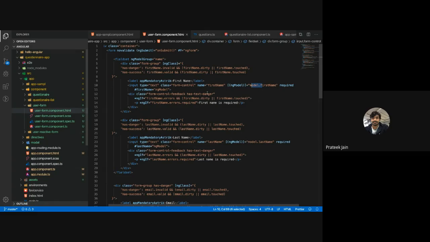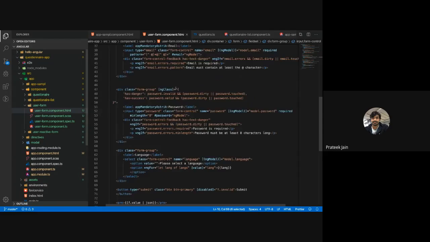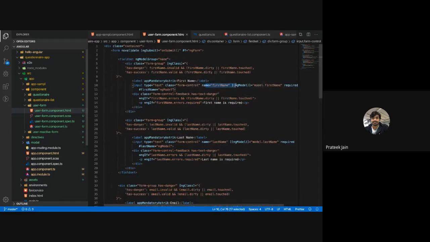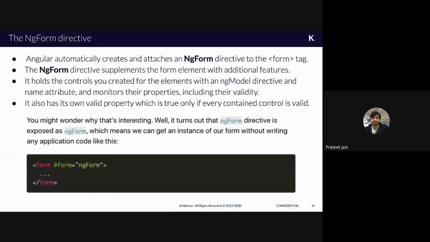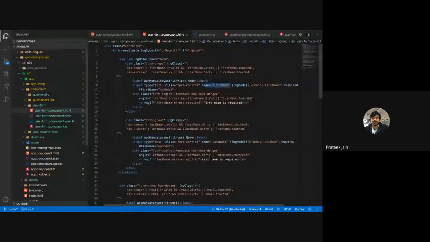I will chunk it down into small parts. In forms, we need to specify names for all the fields. This is the second point, the name attribute, which is shown here. The second thing is we have to specify the ngModel property to tell Angular that whatever I write inside that property needs to be stored in some variable. Here we have specified that variable.